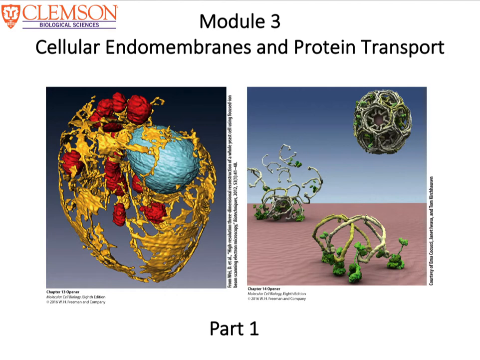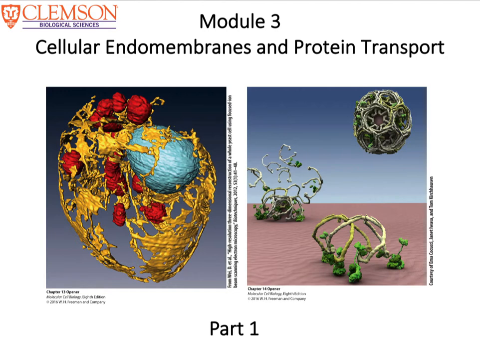The typical eukaryotic cell has 10,000 proteins in it. For the cell to function properly, those proteins have to be in the right place, in the right organelle, in the right position in the cell. So for example, water-soluble hormone receptors have to be on the plasma membrane. The DNA and RNA polymerases need to be in the nucleus. The hydrolases need to be in the lysosomes. So eukaryotic cells have very sophisticated ways for moving proteins to the right position in the cell.